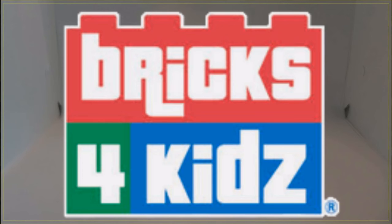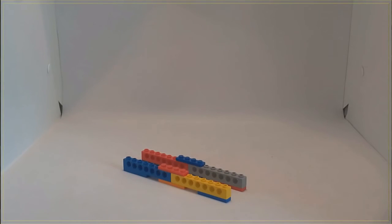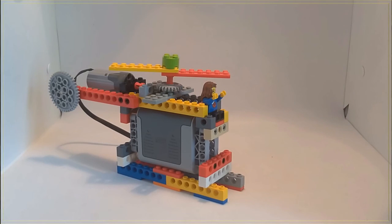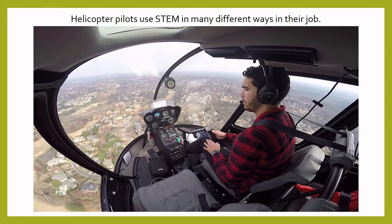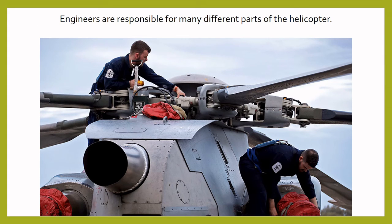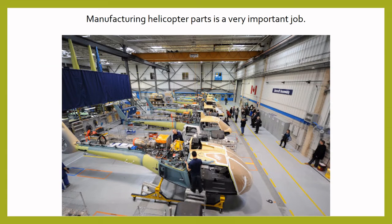This is a helicopter we designed and built earlier. Can you see how all the different pieces fit together to make a cool machine? In this model, the battery pack acts as the fuselage of our helicopter. Can you see the pilot's seat and the tail rotor as well? There are many different people who work in STEM and both design and fly helicopters. Pilots use STEM every day for calculating the length of their journey to the operation of the helicopter itself. Helicopter inventors and designers use STEM when researching and designing new machines. Engineers are responsible for many different parts of the helicopter, from the parts that form the body to the computers in the cockpit that help the pilot navigate. Manufacturing the parts of the helicopter is also a very important job.